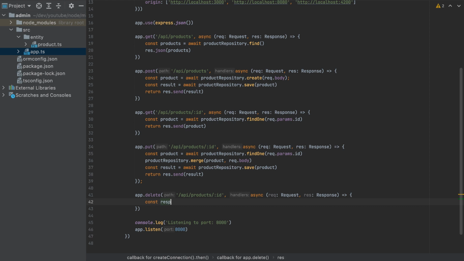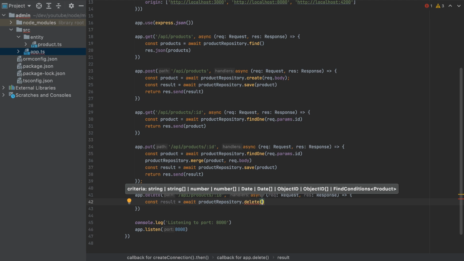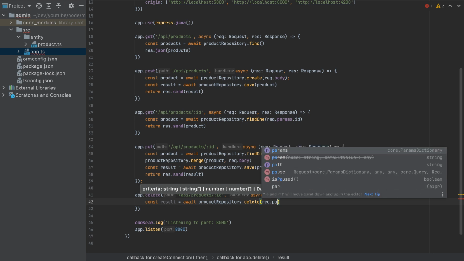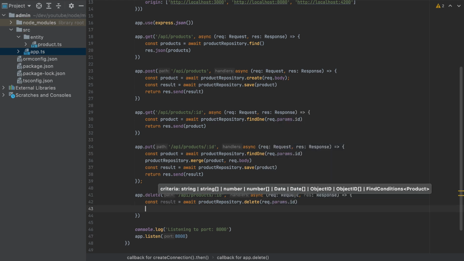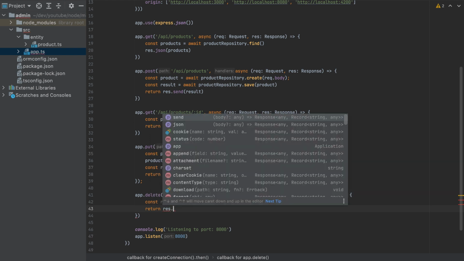We'll get the result from await this productRepository.delete, and we'll pass the ID from the request.params.id, sorry, not body. In the end, we'll return the result.